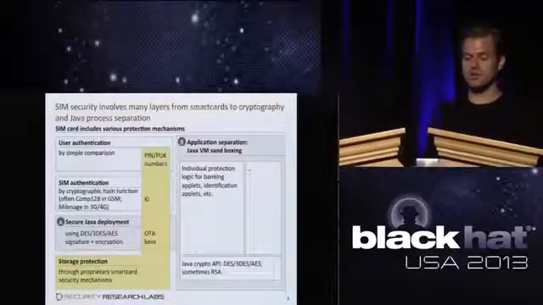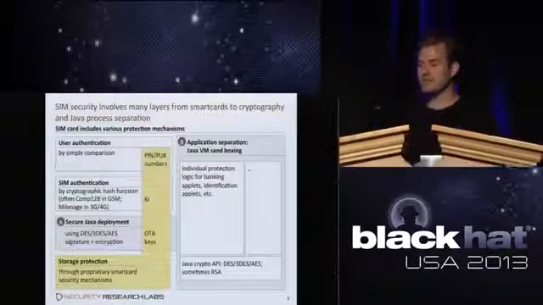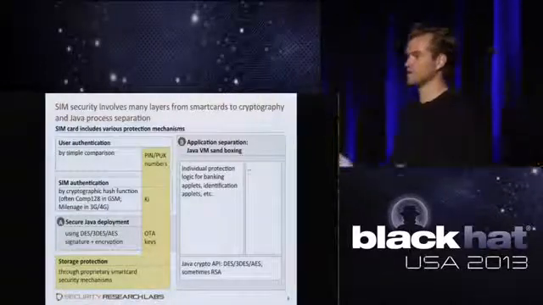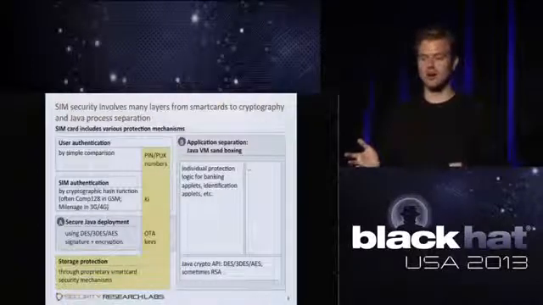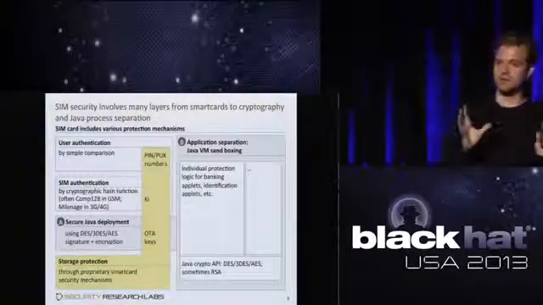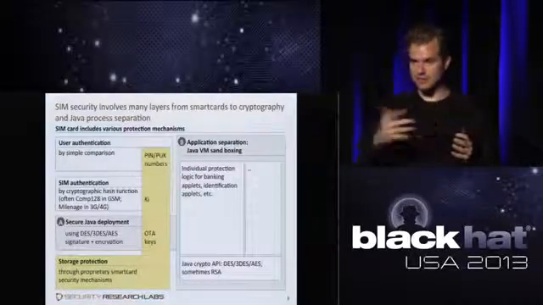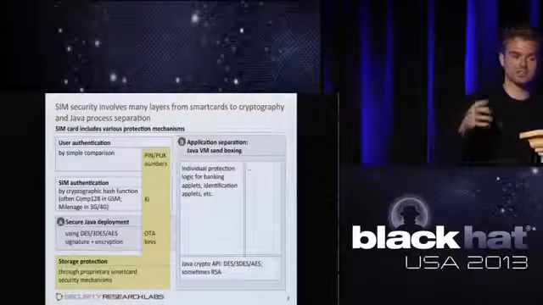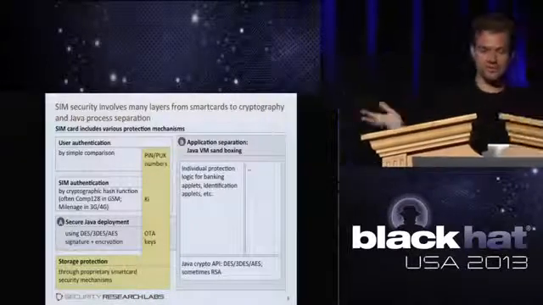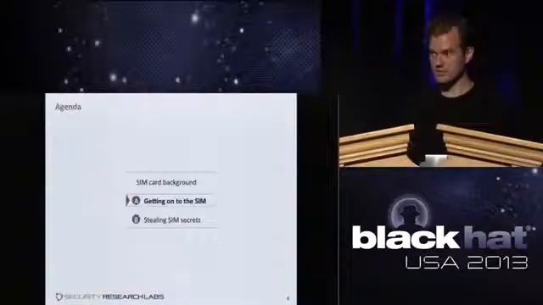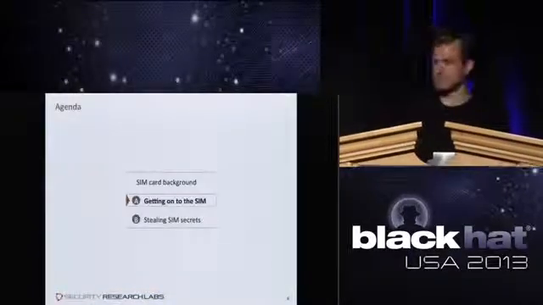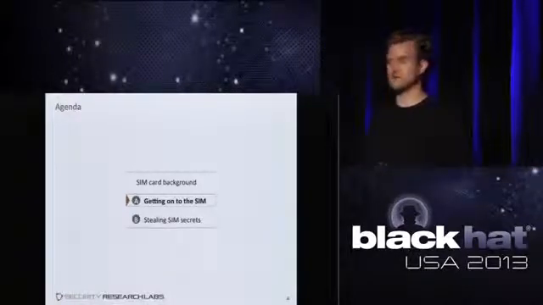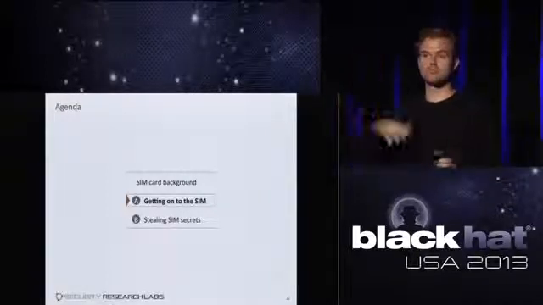Instead, we want to focus on the management interfaces that network operators use to deploy or reconfigure Java applets on the SIM card. And we first want to look at the management interfaces for the communication of those Java downloads, and then look at what the Java applet is allowed and should not be allowed, can do anyway on the SIM card. Sounds good? Okay. If there's any immediate question, raise your hand, right? I'll try to answer them as they come along, otherwise at the end.